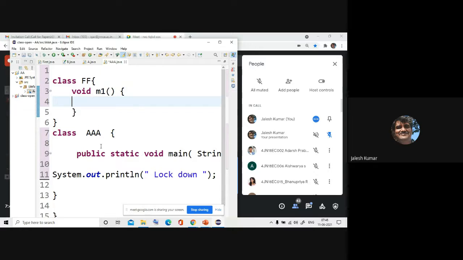To invoke this method, somewhere main should be there where the execution starts. I wrote this main method inside class AAA, that's why I named it AAA. All these things you already know. Please remember, inside this public static void main, I am instantiating ff to invoke the method in ff.